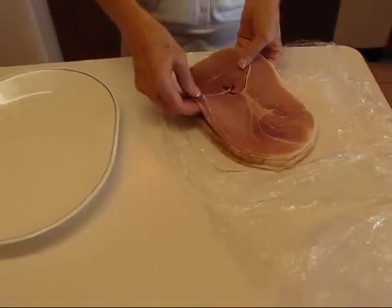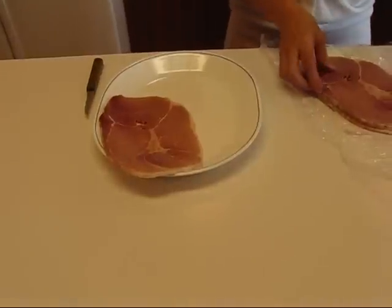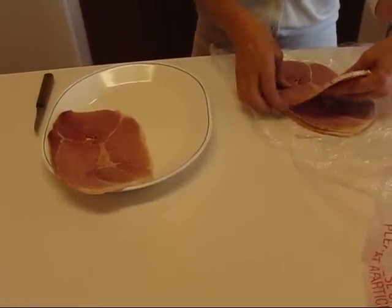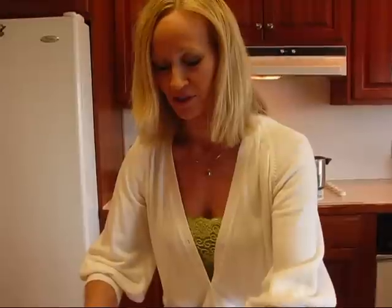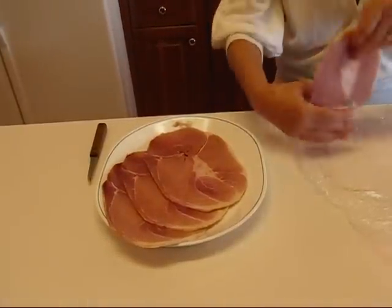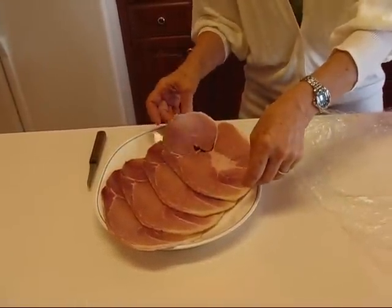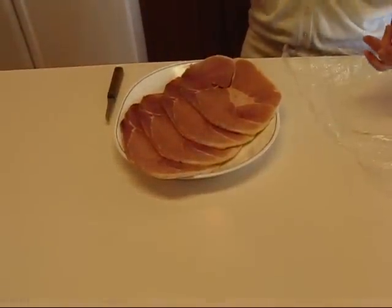In central Kentucky, this is considered to be a delicacy. Those of you that did not grow up on a farm where hams were cured in the winter maybe don't understand the appeal of country ham. But for us, when we have a holiday like Thanksgiving or Christmas, one of the centerpieces of the meal is country ham. Generally it's put on a large serving platter, spread out and arranged, and each piece is considered a serving. Of course, I just cut off what I want — maybe that much would be my serving because I'm going to have turkey and dressing and all that stuff too.